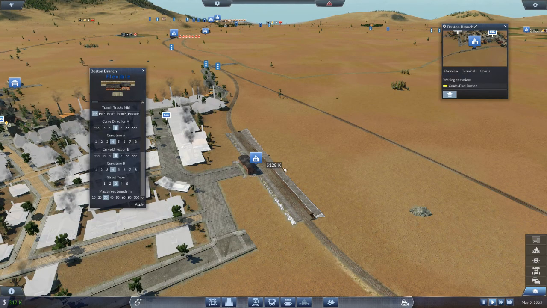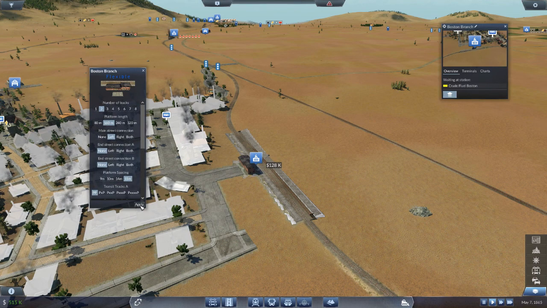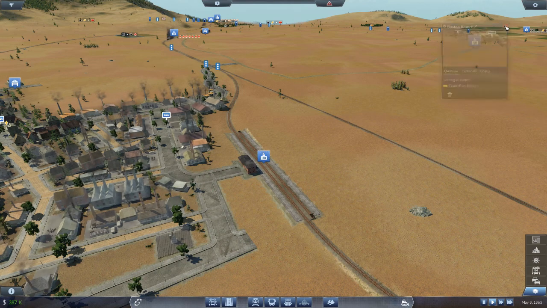Right, we're back up to 128 grand. We have enough money. We can even pay down the loan again if we really wanted to. So I think there's nothing else we need to change in this vast list of settings. So we will hit the apply button. We will close that because I don't know.